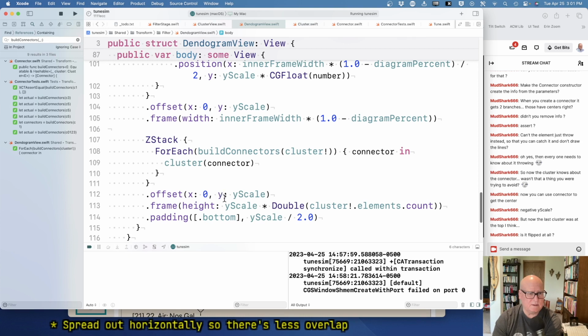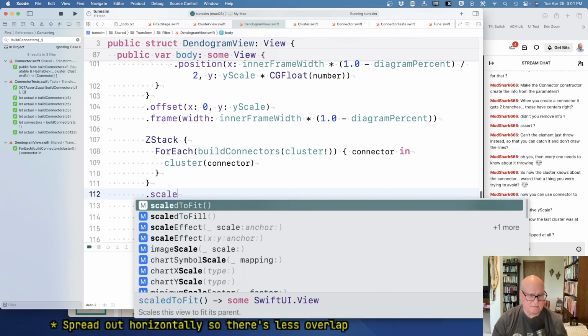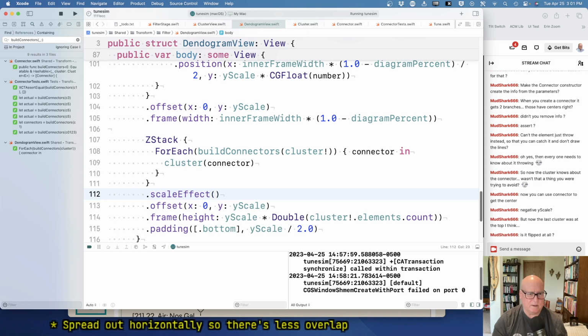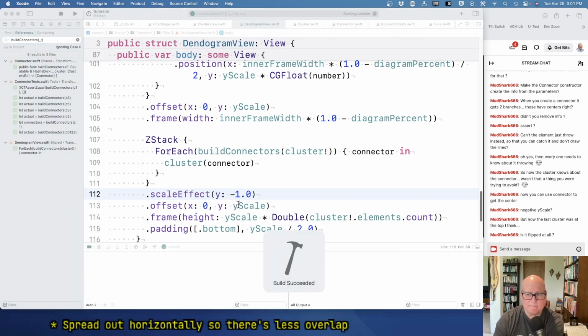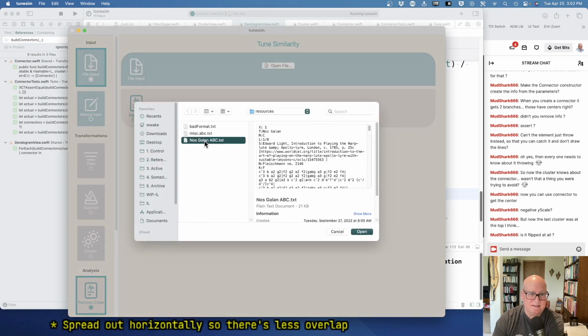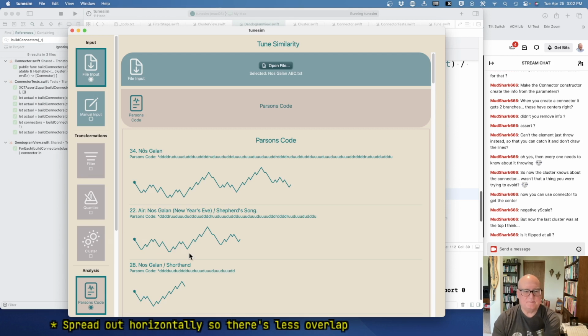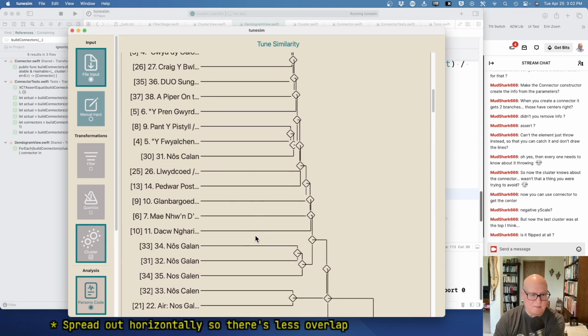Offset. Maybe this is an offset. It's got to be scale, right? Dot scale effect y colon minus 1.0. Let's try that. Yeah, that's a good question. Okay, it's off by 1 still.